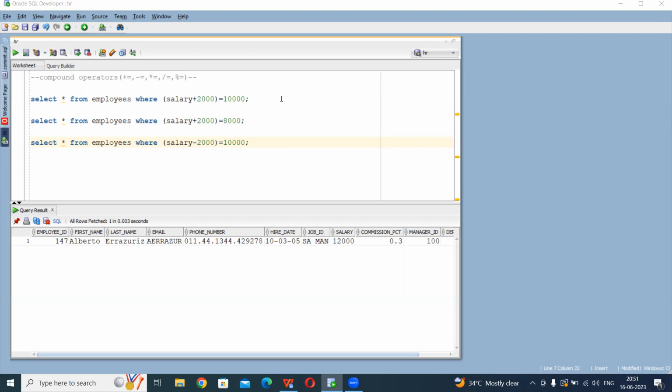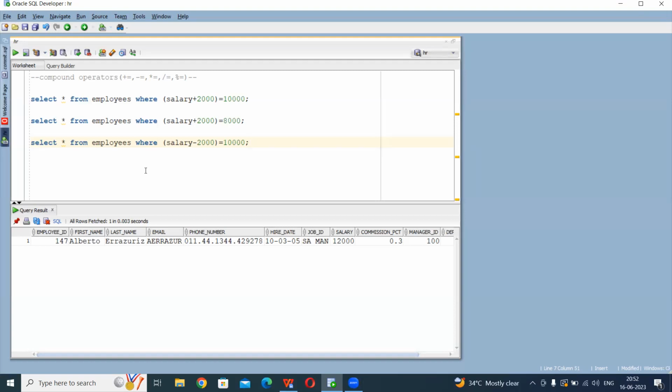You don't know exactly what is the salary. So consider, guys, here you have an employee table, but you don't know what is the output in the employee table. But in this present month, you have given a 2,000 hike to the employee. By giving the 2,000 hike, he has received a 10,000 salary. So who all has got the 10,000 salary by taking a 2,000 hike?